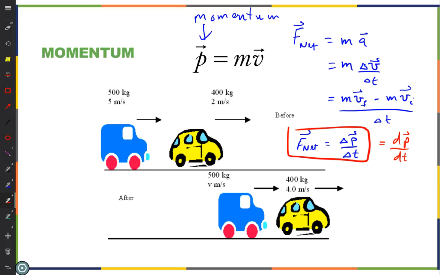So momentum problems, we often deal with things like shown here, a collision between two vehicles. What happens? Momentum is sometimes conserved. It's not always conserved. Now, remind me, what does conserved mean in physics? Okay, for energy conservation, it meant that the energy wasn't created or destroyed. So if I apply it to momentum, if momentum is conserved, that would mean that it's not changing. Now, if we look at Newton's second law here, what condition would have to be true for the momentum to not change?